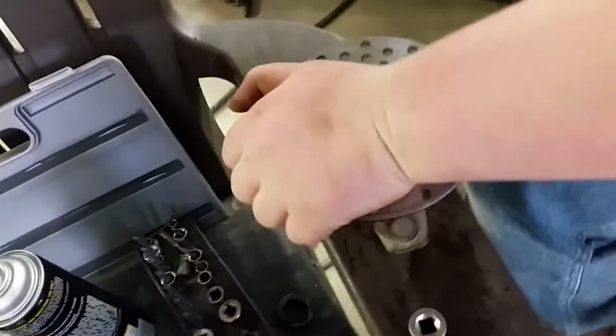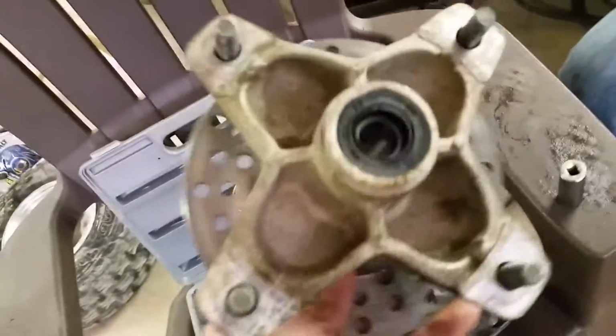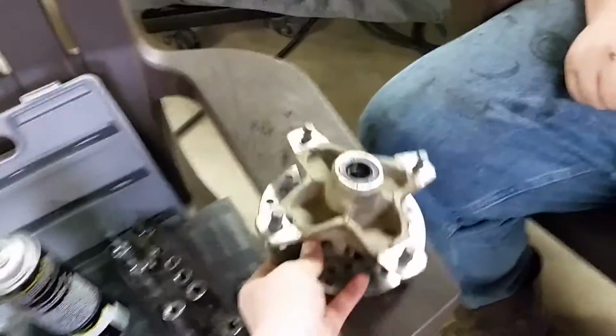Mm-hmm. And then, bam. That's a walk through step by step on how to replace front end bearings in an ATV. And what particular machine is this? A 2005 Raptor 350.